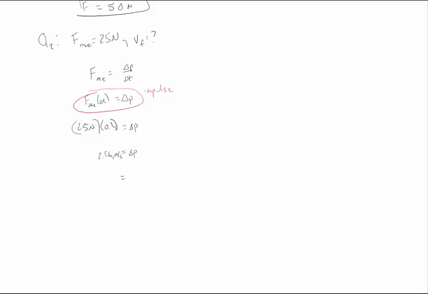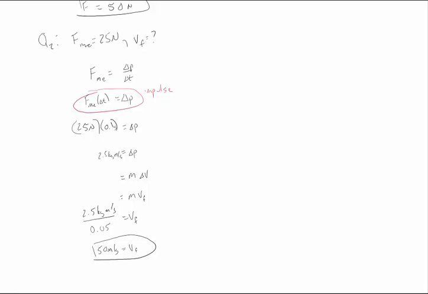So we got the momentum is 2.5 kilogram meters per second. That's just the momentum, which is just the mass times the change in velocity. Of course, there's no velocity at the beginning, so the change in velocity is just v final. It's just m v final. And so if we want to get v final, we just take that 2.5 kilogram meters per second and divide by the mass of the ball, which we said was 0.05. Now, if we go ahead and work that out, we're going to get that the final velocity I can hit the ball with is 50 meters per second, or half as fast as someone like Tiger Woods or Jordan Spieth can actually hit it.